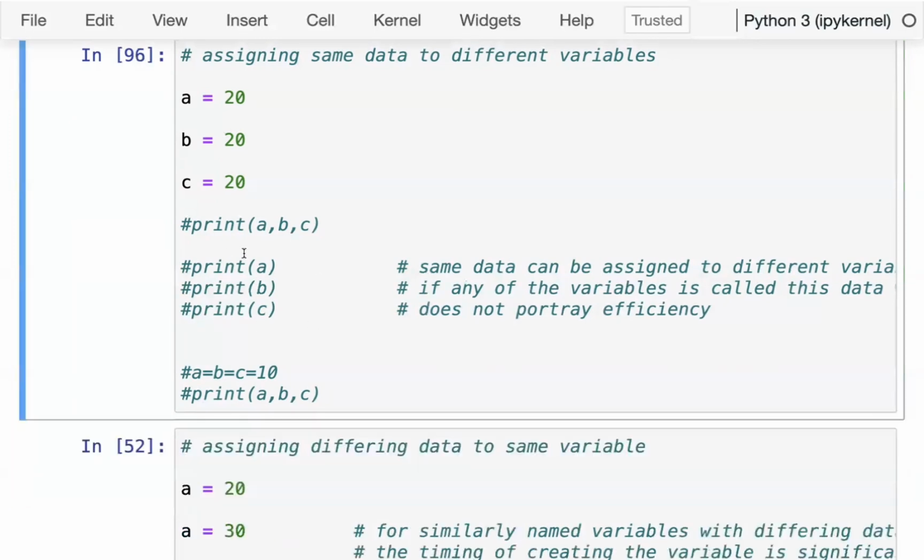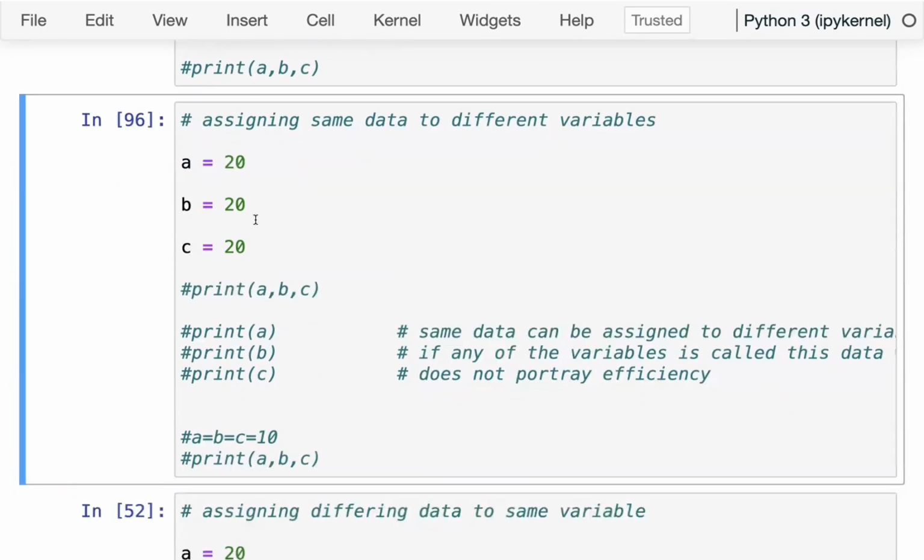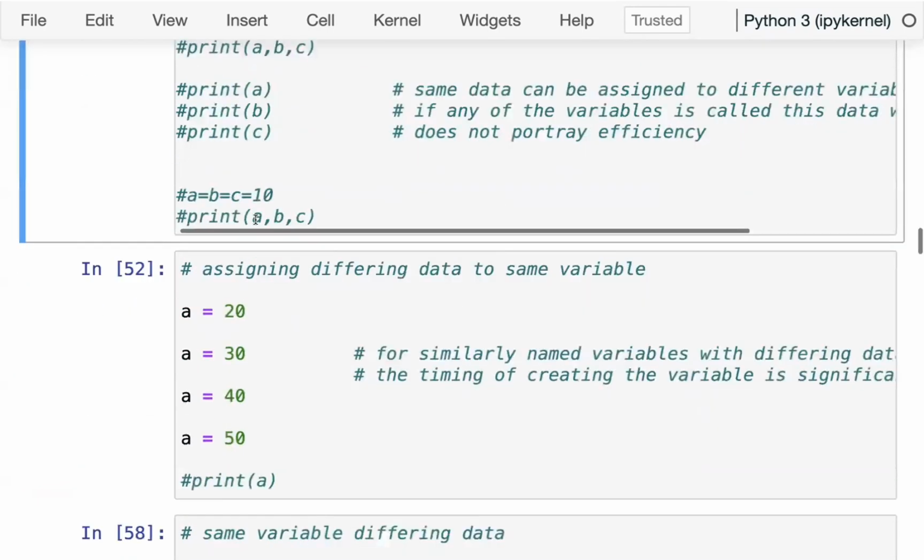So it's possible to have different variables with the same data assigned to each of them. The thing about that situation is that any of the variables that is called would yield the data. If I send in a command and say print A, it's going to give me 20. If I say print C, it's also going to give me 20. That's what's going to happen in such a scenario.